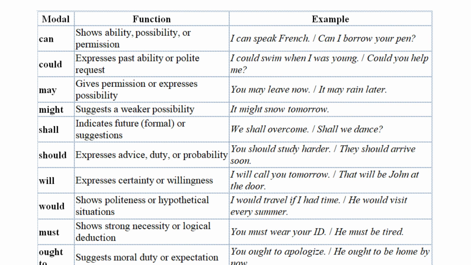Should expresses advice, duty, or probability. You should study harder. They should arrive soon. Will expresses certainty or willingness. I will call you tomorrow. That will be John at the door. Would shows politeness or hypothetical situations. I would travel if I had time. He would visit every summer. Must shows strong necessity or logical deduction. You must wear your ID. He must be tired. Ought to suggests moral duty or expectation. You ought to apologize. He ought to be home by now.